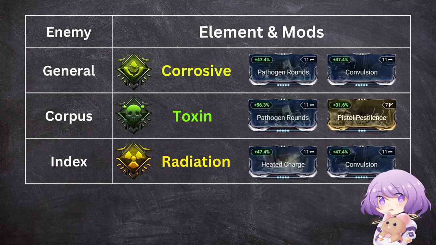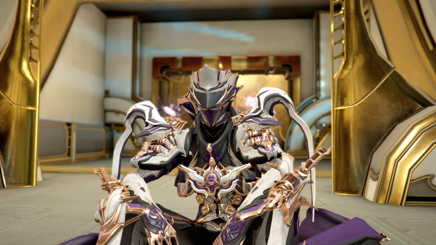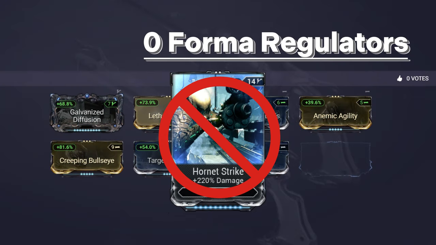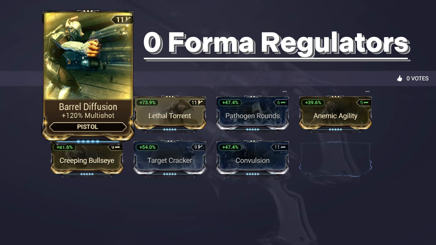Now for the Steel Path build, we're going to be stripping enemy armor with Mesa. Therefore, we'll go for Viral on our Regulators to delete armor-stripped enemies. And for the reasons mentioned earlier in the video, we will not be using base damage mods such as Hornet Strike. If you don't have Galvanized Diffusion, feel free to use Barrel Diffusion as an alternative.